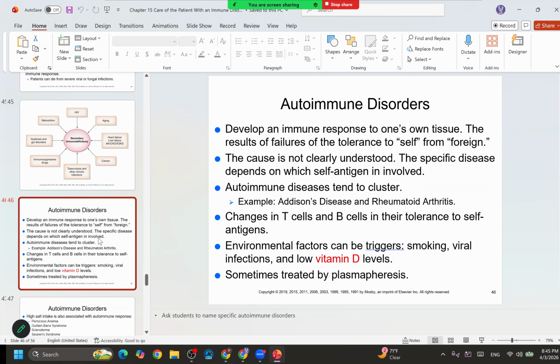Okay, here we're going to talk about autoimmune disorder. Okay, so for autoimmune disorder, we have lots of things. One thing we need to remember is something about vitamin D. Okay, why? Because vitamin D actually can fight some kind of inflammation process, especially for your upper respiratory system. So that means what? Your trachea. Remember when COVID-19 was happening, a certain group of doctors encouraged you to take vitamin D, right? Yes, this is the reason. Because vitamin D can help you fight some kind of inflammation process. That's why the patient doesn't have lots of inflammation.